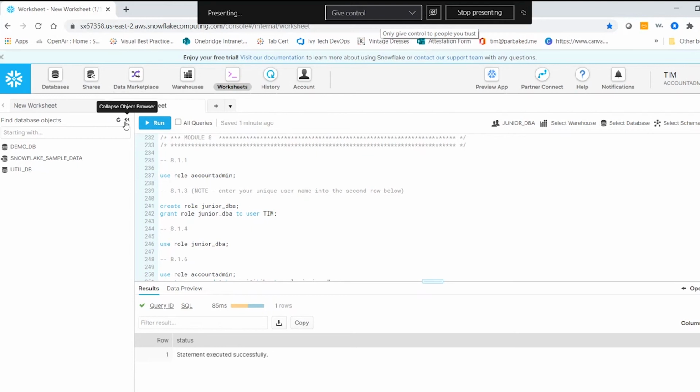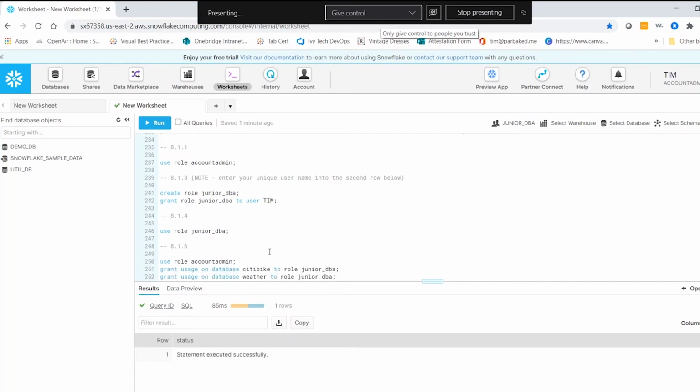If I look over here on the left, and I refresh, now you'll see that you look over here and you go, well, wait a minute, what happened to City Bike and what happened to weather, right? But access to those databases has not been granted to the role of Junior DBA yet.